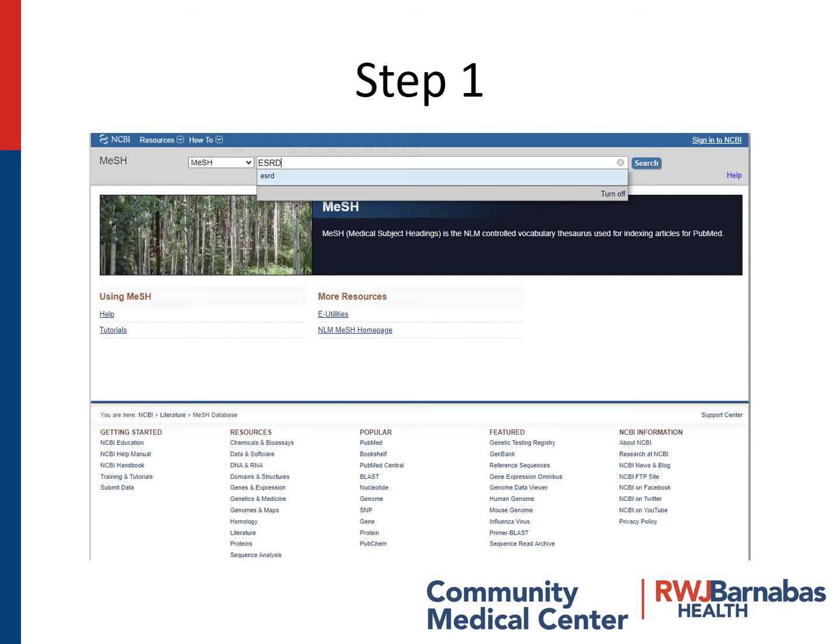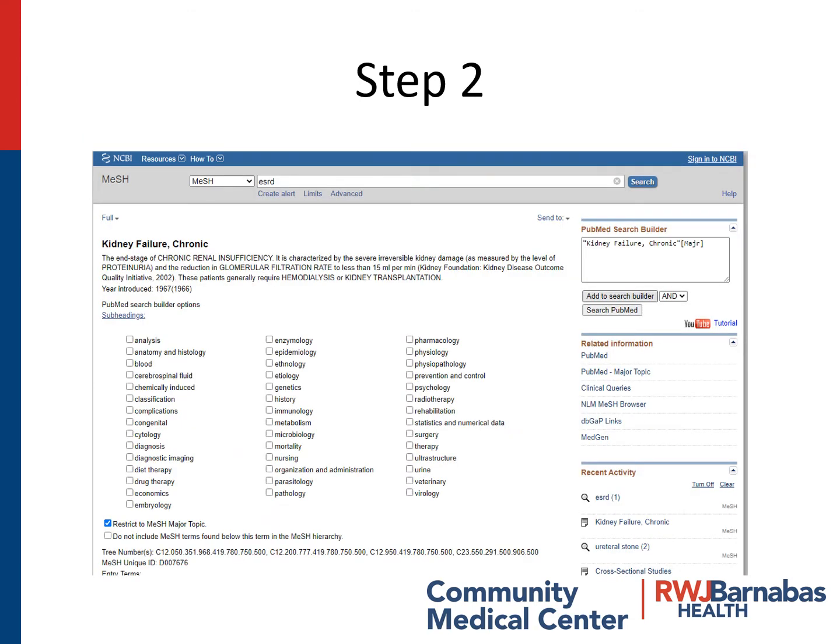So what did I do? I went to PubMed and I went to the MeSH headings, which brought me here. And I typed in end-stage renal disease in this box right here. And it immediately gave me, there's only one subject heading that matches this, and it immediately brought me there. Sometimes if it doesn't know which subject heading to bring you to, it will give you a list of ones that potentially fit your criteria, and you can go through them. But this made it easy.